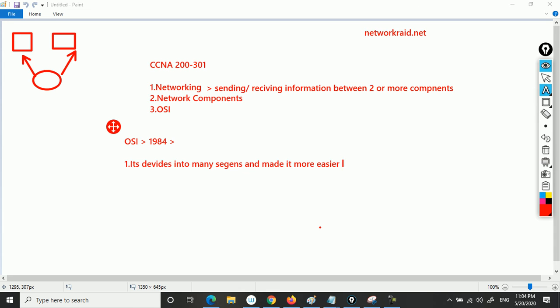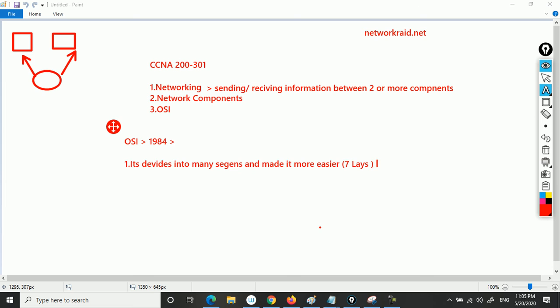How? Because it made 7 layers. 7 layers they have introduced, which are all logical. It's nothing physical that you can see or do something with, unless you use some inspection tool like Wireshark. Otherwise you won't be able to understand how the thing is happening.